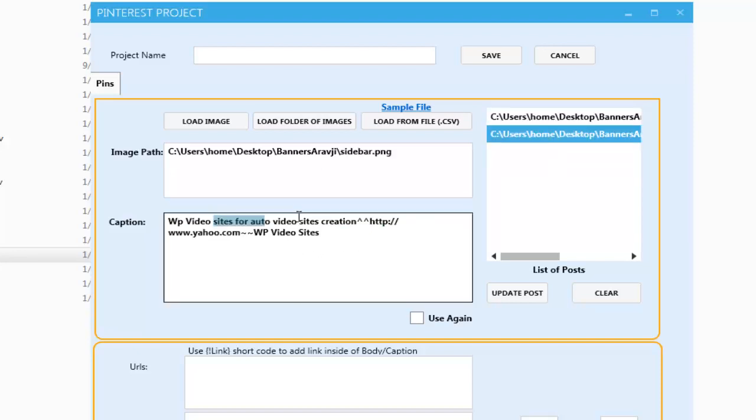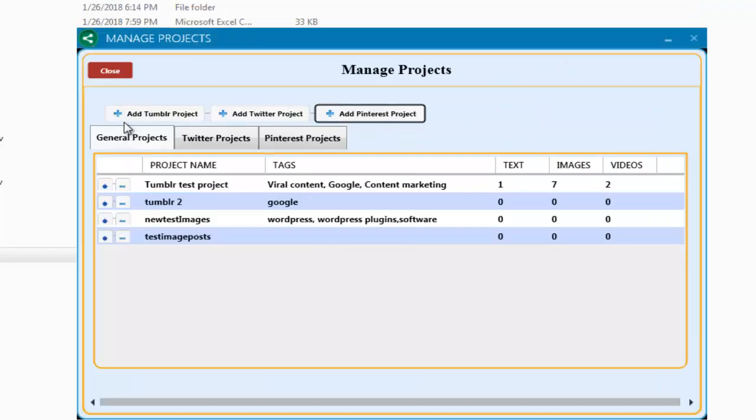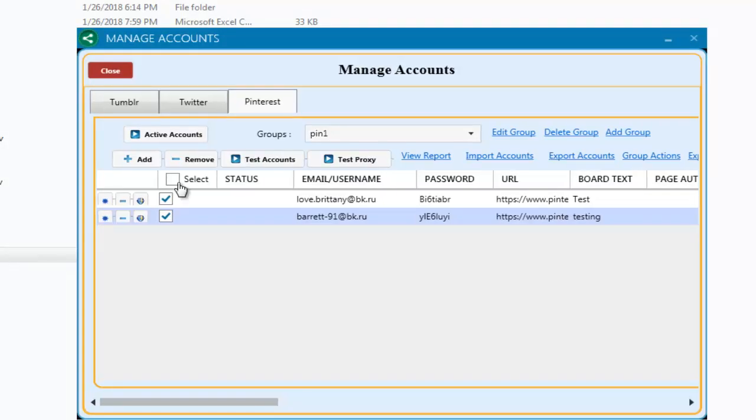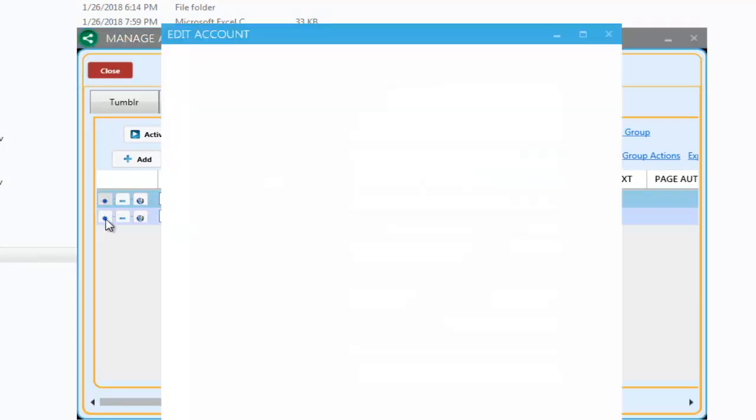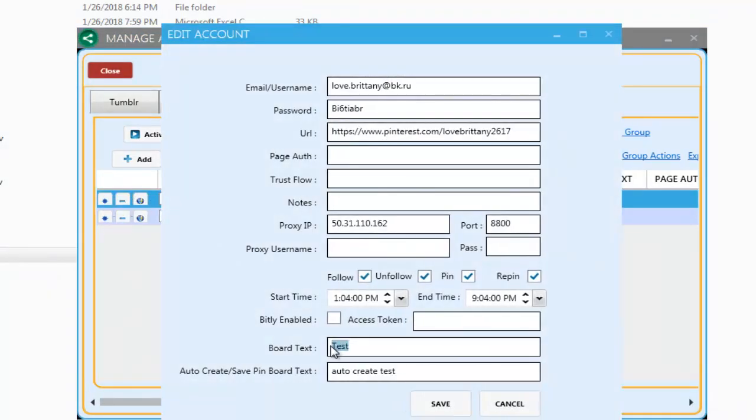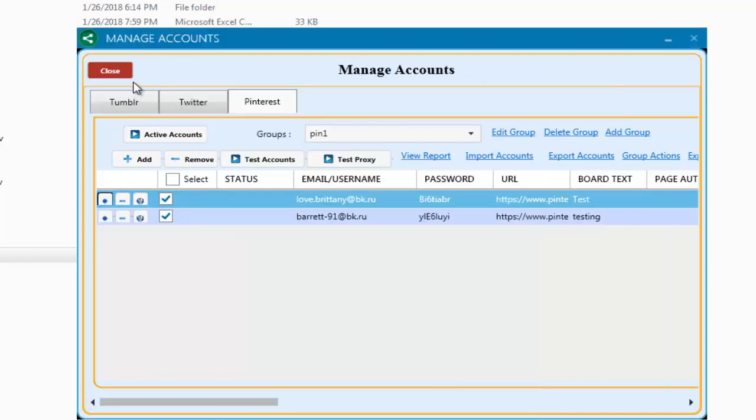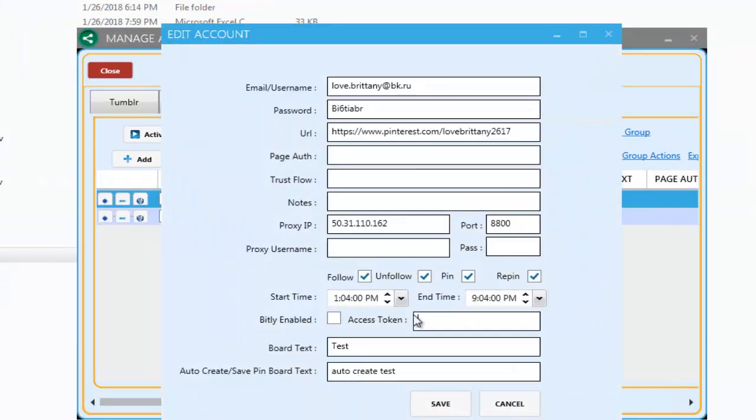It's not going to be posted like this. This is just so that the software recognizes that we need to post to a specific board. If you didn't have a board noted down here, and the only way to note a board down here is by importing via CSV, then it's going to be posting, don't forget, guys, to the board text that you have down here, which is going to be the default board. Okay, so this is really cool, guys.